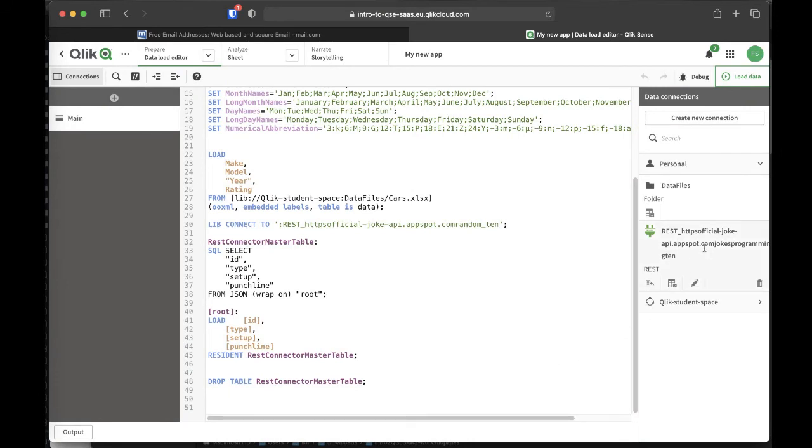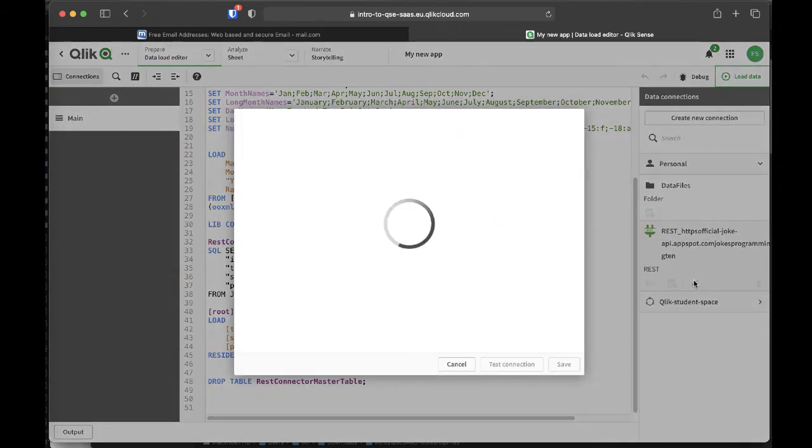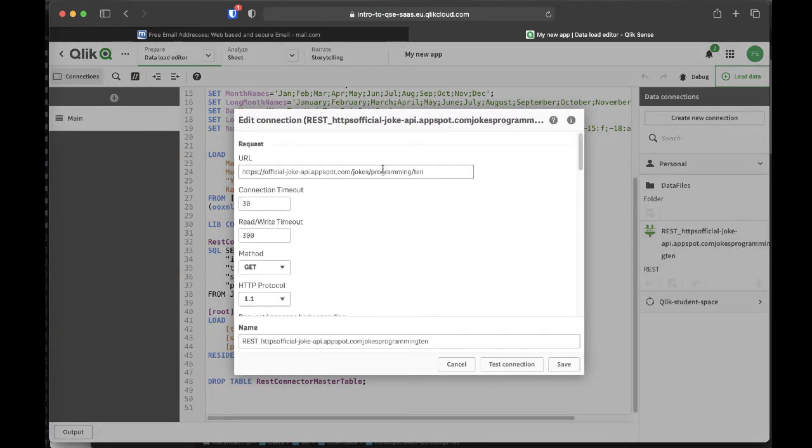Now, the connection is a bit different here. We need to change the name to match what's in this space. In the workshop material, I called these jokes, which is probably a bit easier, but I didn't do that here. So in the name, let me save that.